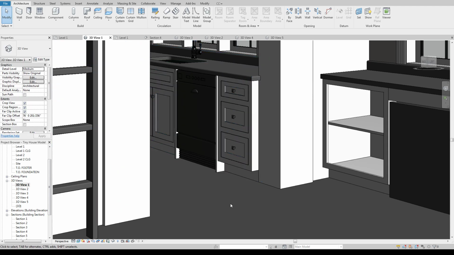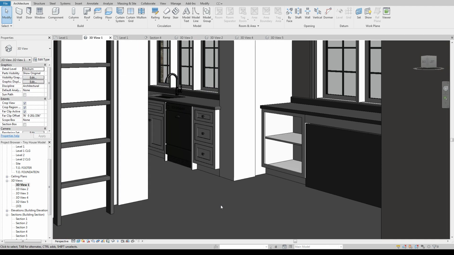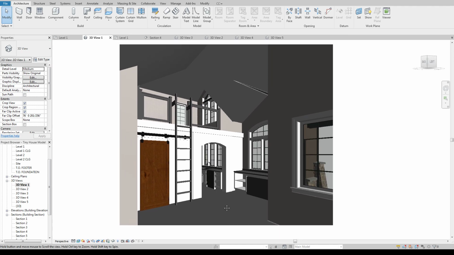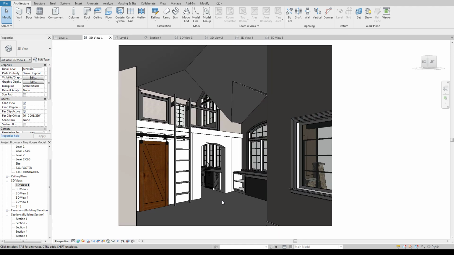adding these custom components and having cabinetry and casework and stuff that's all custom makes renderings and things like that stand out a little bit more than if you were using the stock stuff that comes out of Revit. The stock cabinetry that comes out of Revit is kind of garbage. You can usually pick out a Revit rendering just from the stock cabinetry if they've used that.